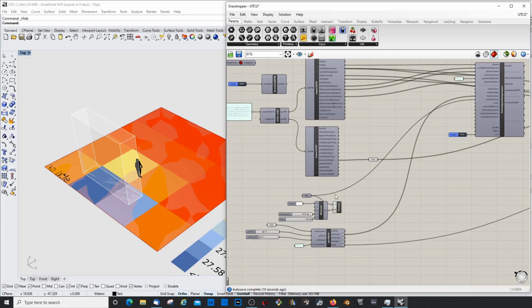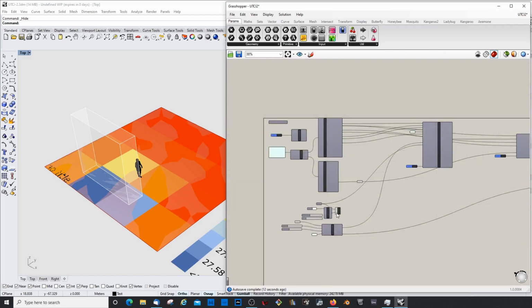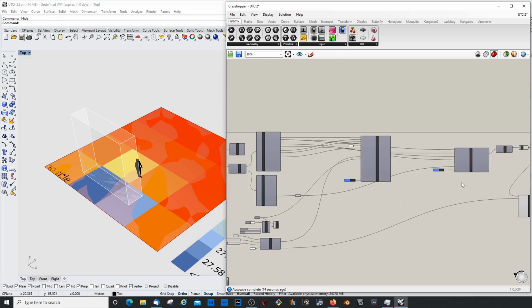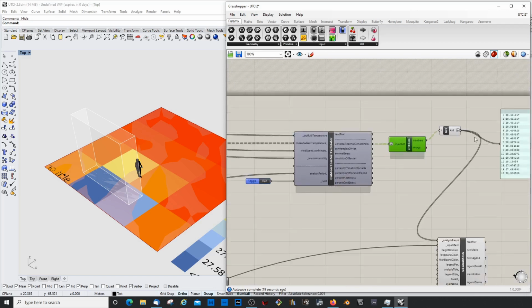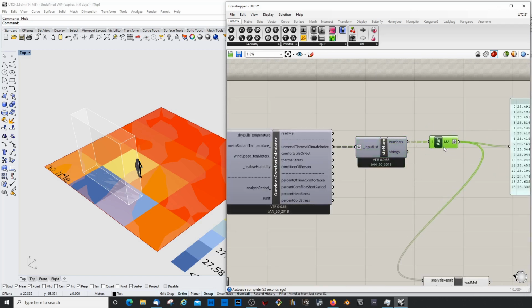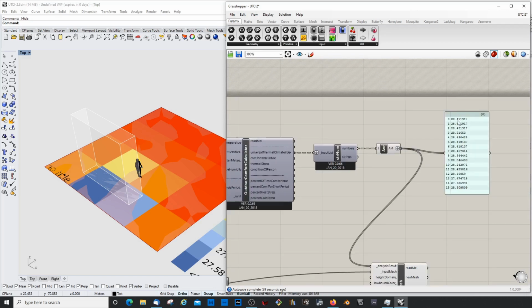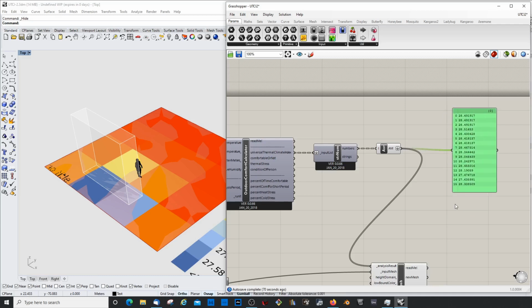So what can we do to improve? There's another issue: at the moment it takes an average. So the output is actually an average of the average for the whole week, and this is not ideal because we want to know the most extreme situation. We want to check in much more detail on the specific time of the day.